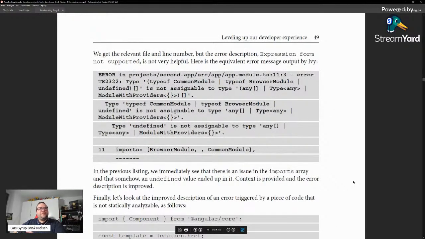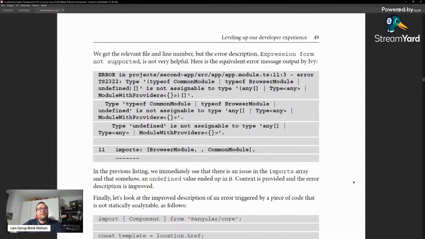Okay, so we get the relevant files and line numbers, but the error description, expression form not supported, is not very helpful. Here's the equivalent error message output by Ivy. Error in project's second app, source app module TS, line 11, column 3. Error TS 2322.